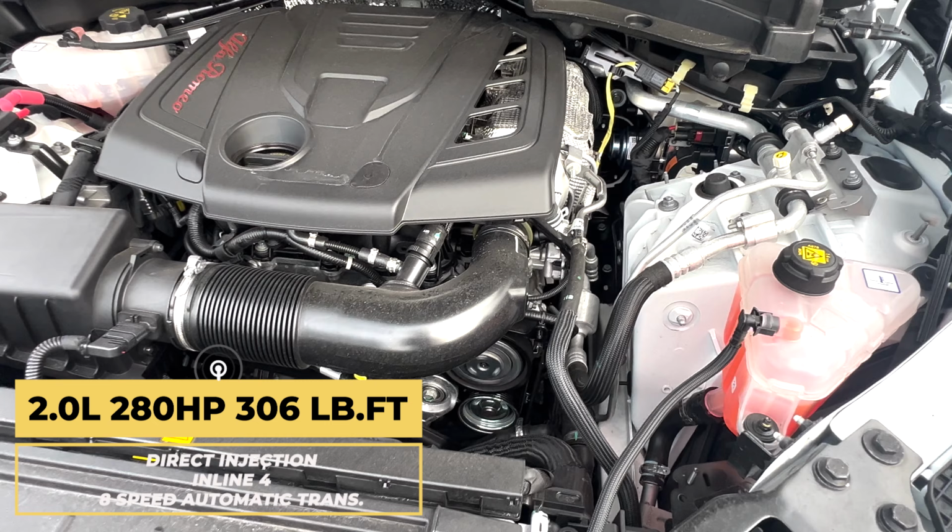If you're unfamiliar with the Alfa Romeo, I was introduced to it probably when I was about 6 or 7. There was a cool game called Gran Turismo, and within that game, you will see probably every single vehicle ever made, and Alfa Romeo was one of them. So, again, I'm pretty familiar with it.